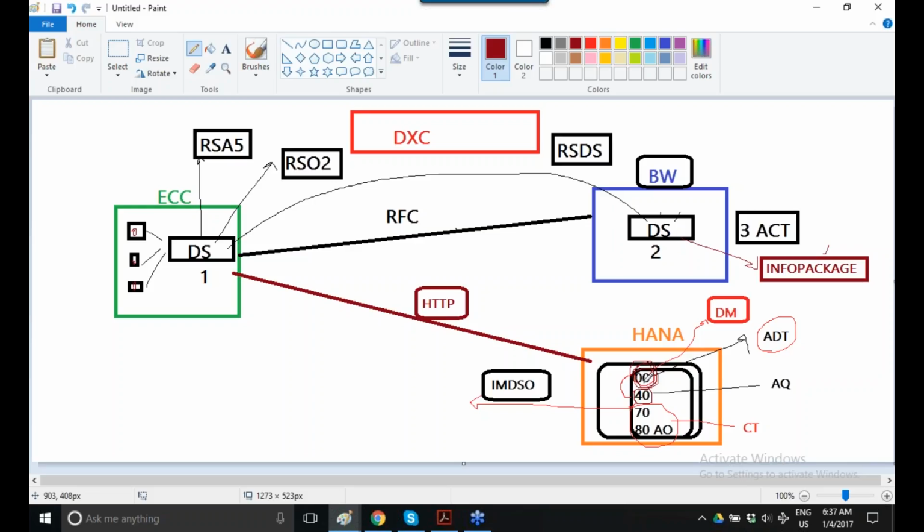Now let us see how we can do this practically. In order to do this practically, what configuration do we have to do? First, we need to do a few configurations.